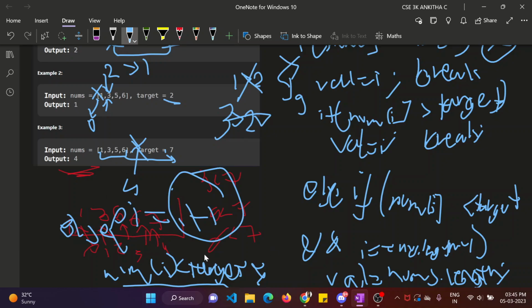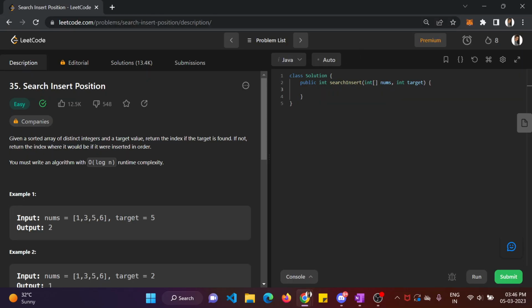So this is applicable in this case, 1 and 3. 1 is lesser than 7, and this ith position is not the end of the array. So just move further. So you need not write this case. If none of these cases are matched, this case will be executed as the for loop has the built-in increment value. Now we shall execute this.